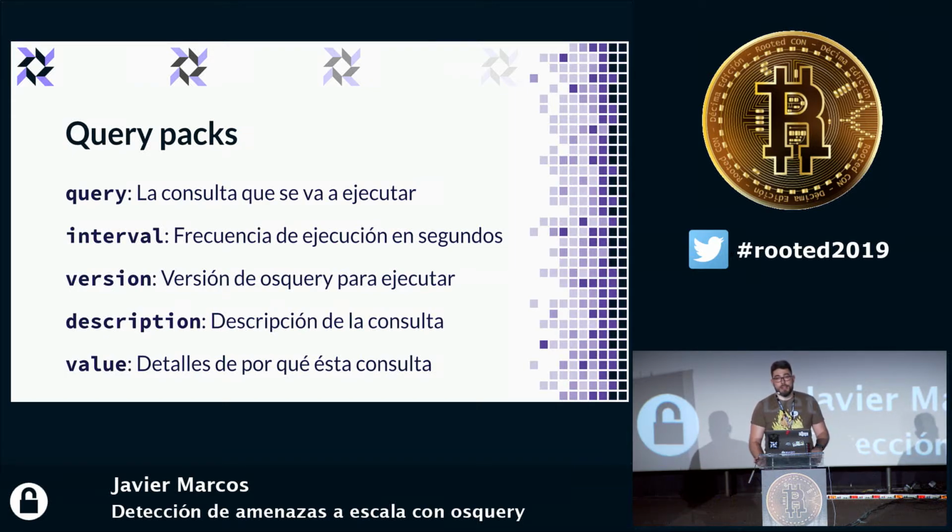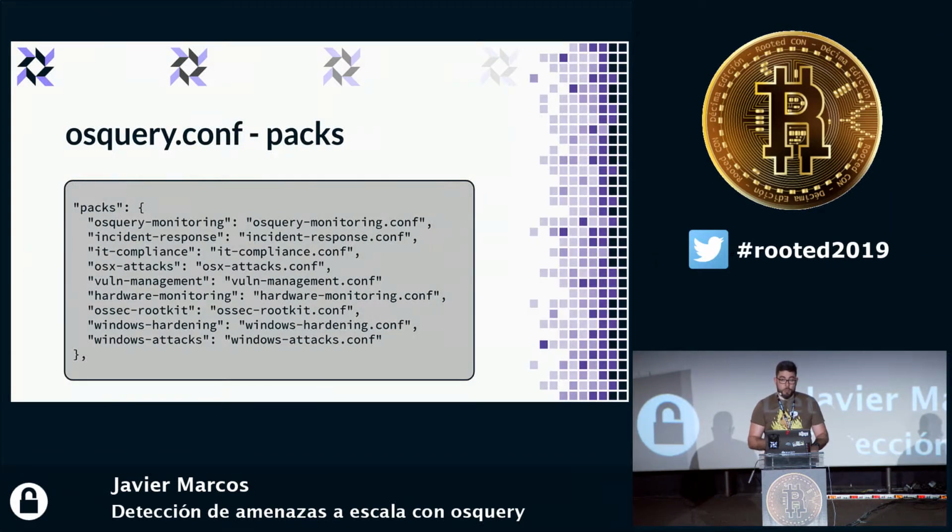So then description. This field is an idea that was implemented to encourage people to share query packs, to define the query you are running and to indicate the value as well, which is also one of the fields.